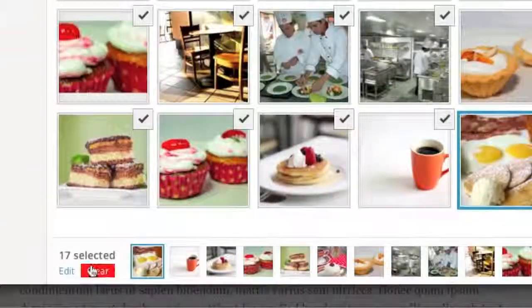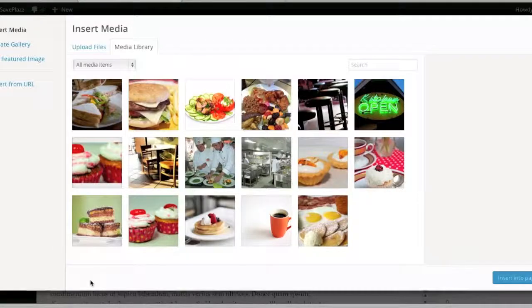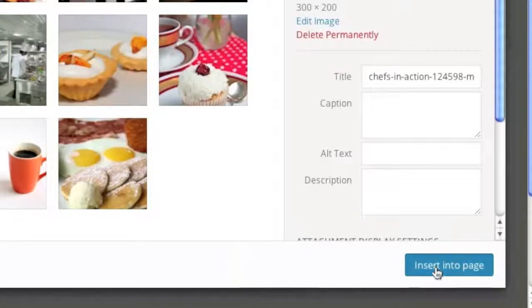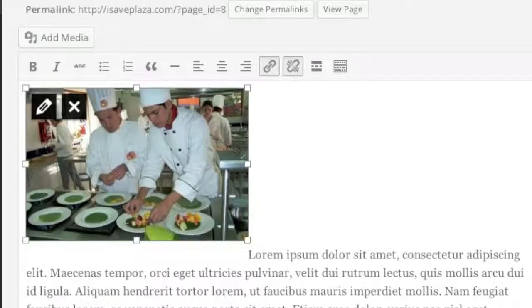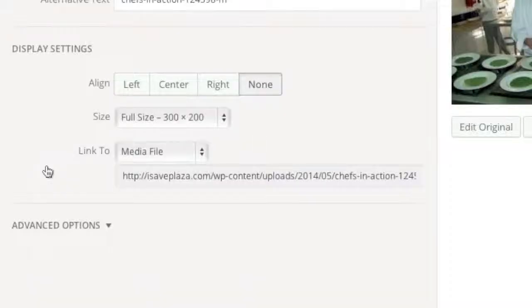And now I will simply clear all selected items, and I will just choose the image that I want to add, which in this case will be this image right here. And I will insert, and I can edit the position of the image by simply clicking on the image and then clicking on the pencil here.